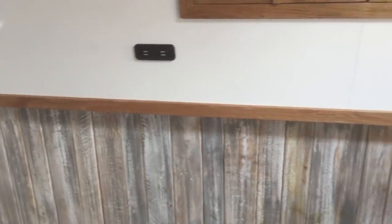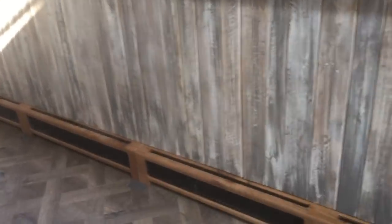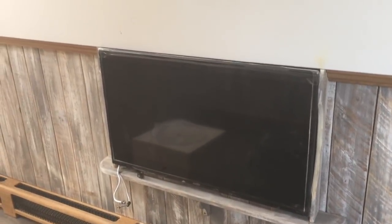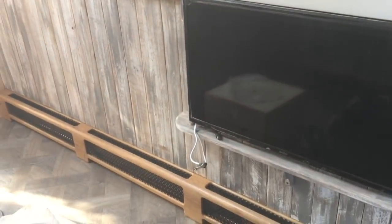Yeah, I'm getting other little jobs done on the boat this morning. I've now got all the moulding timbers around in here. I'm just doing some blocks to fit the radiator covers. I brought that moulding through in line with the worktop because that's where the sofa's going to sit underneath there. So yeah, just put the power socket up there. Over the other side, there's the TV, which I'm well pleased with. I've got a power socket behind there, the USB port, various other bits and bobs, radiator boxes over there.